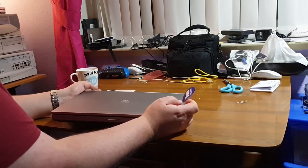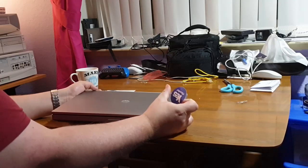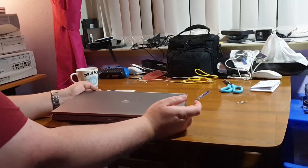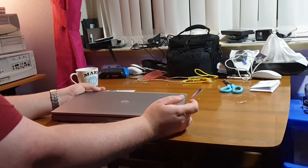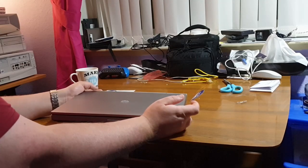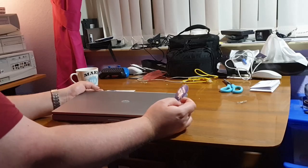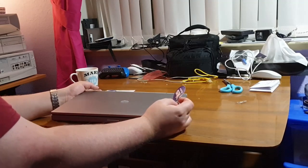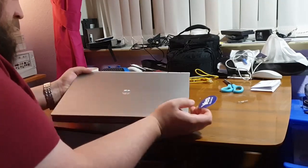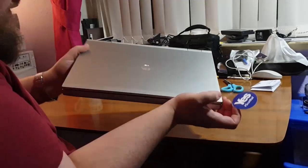But I will give you a clue as to what it's going to be used for when we install the operating system. But yeah, let's be honest, it's going to be a Linux box. That way I'm going to be able to take part in the Aberlug meetings, I'll have a Linux box there. I do have a desktop that runs Linux, the Dell XPS 8300 runs Manjaro, but this is going to be my Linux laptop. And taking it to LUG meetings is just going to be a part of what I do with it. Second part, well, I'm still kind of making preparations for that. And like I said, you'll all find out in due course. Anyway, the condition of this machine is pretty good. There are some pretty bad scratches on the lid, but I think that doesn't matter.